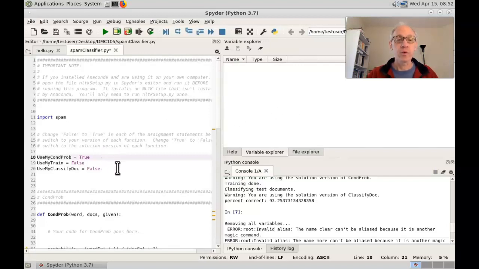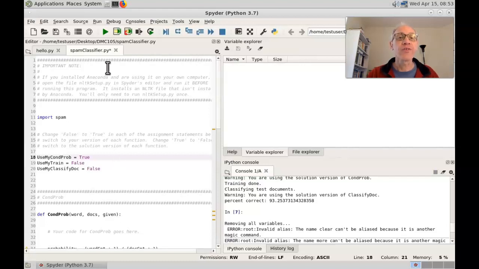And the reason that I've done this in this way is this allows you to write and test the functions one at a time, and then move on to the next one. Without this, you'd have to write all three functions and then try to test them all simultaneously. And if you ran into errors, you might not know where to start looking in order to correct them. Right, with this, you can work on one function at a time. Run into a problem, you can change true back to false to compare your results against my results.